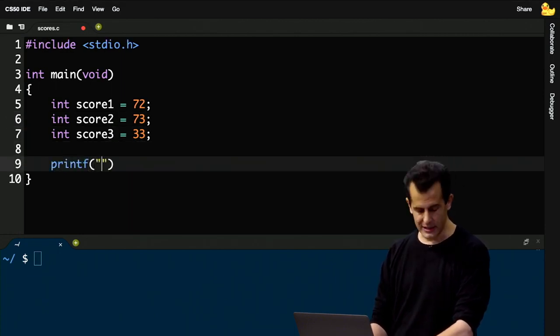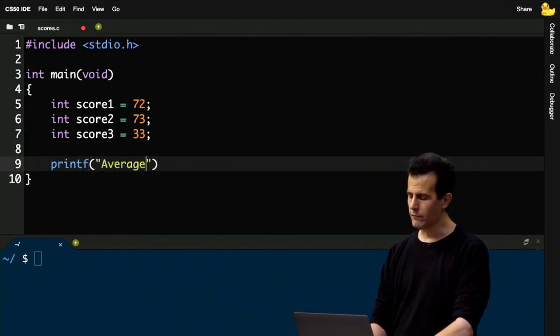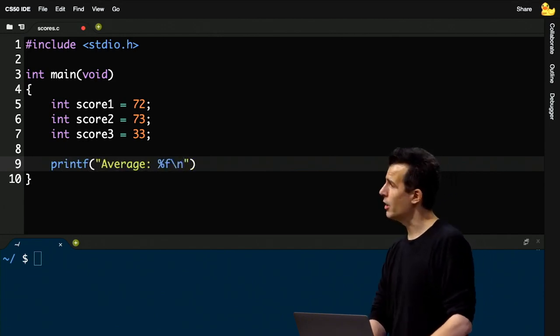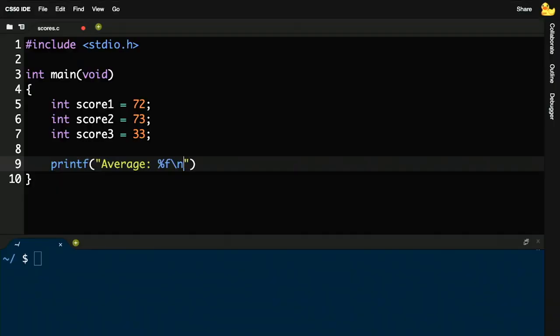And then let me print out the average of those 3 values by plugging in a placeholder for a floating point value, right? If you add 3 integers together and divide them by 3, I may very well get a fraction or a real number with a decimal point. So I'm going to use %f instead of %i, because I don't want to truncate someone's grade. Otherwise, if they have a 99.9, they're not being rounded up to 100. They're going to get the 99 because of truncation, as we discussed last week.